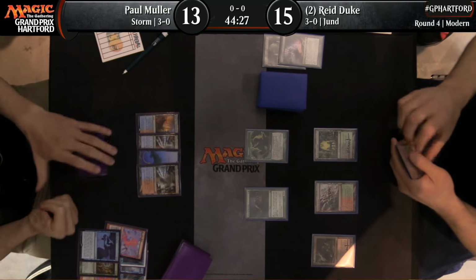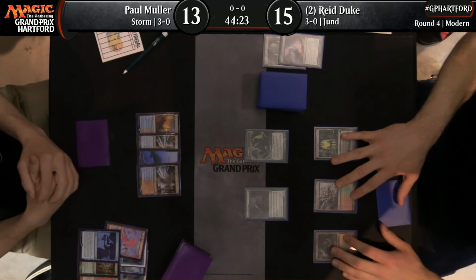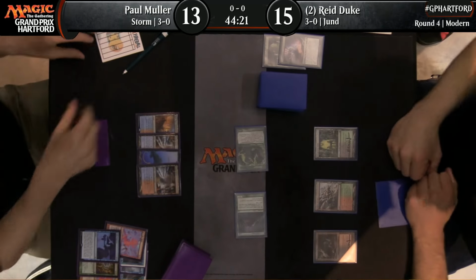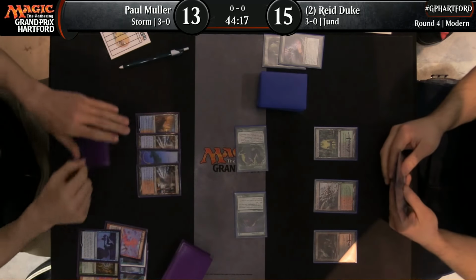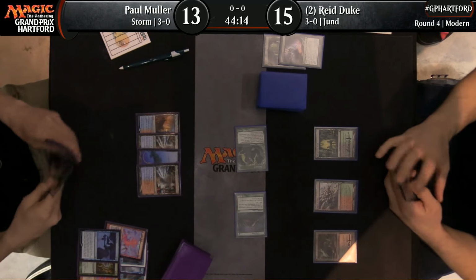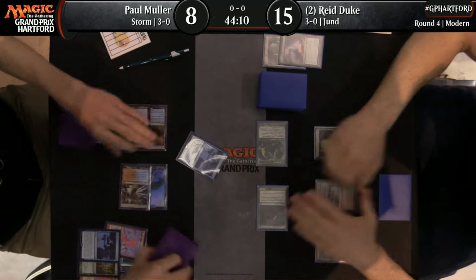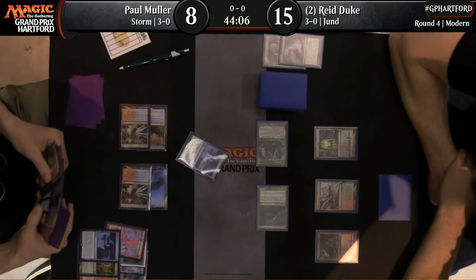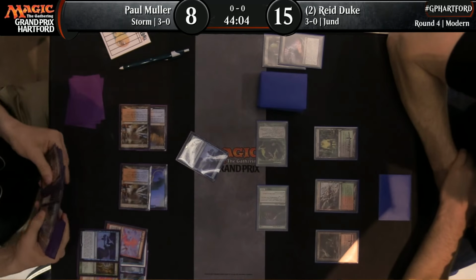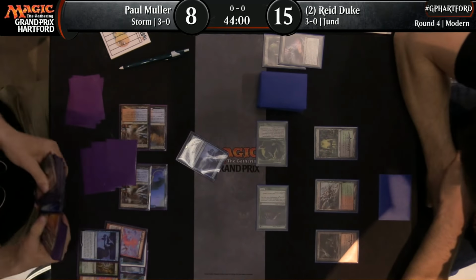You see Reid does not crack his Bloodstained Mire on end step. He wanted to keep the activation for Scavenging Ooze available the entire time. If you sacrifice a Bloodstained Mire, it's in the graveyard while that ability's on the stack, and Paul could use Noxious Revival to get something back. And this way, Reid, while he doesn't get to exile a card, he maintains the ability to respond to cards like Noxious Revival. Yep, definitely smart play from Reid by not sacking that land.